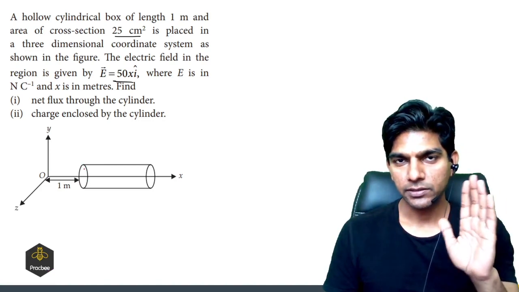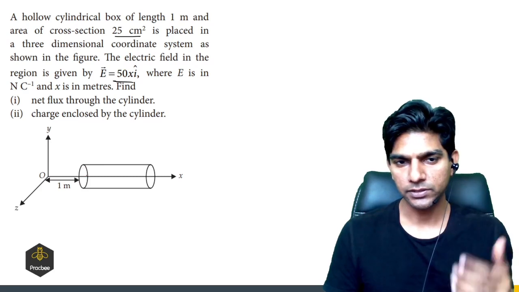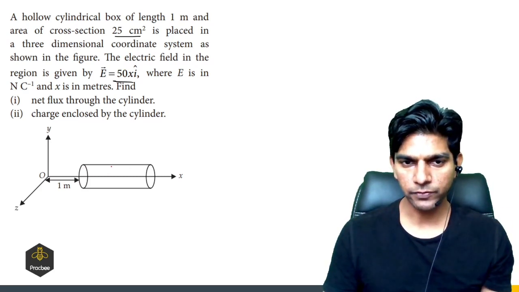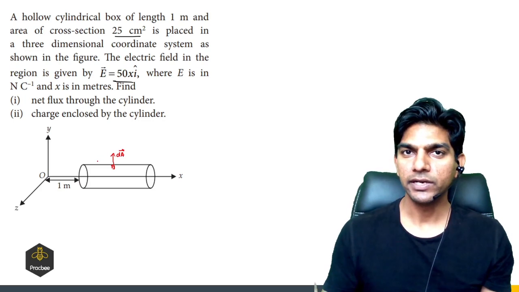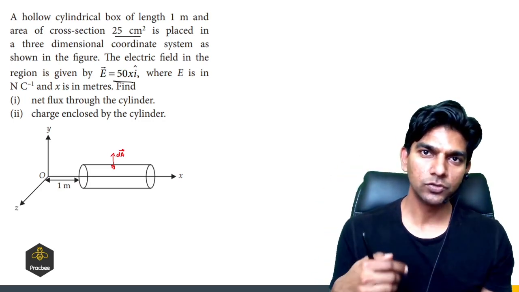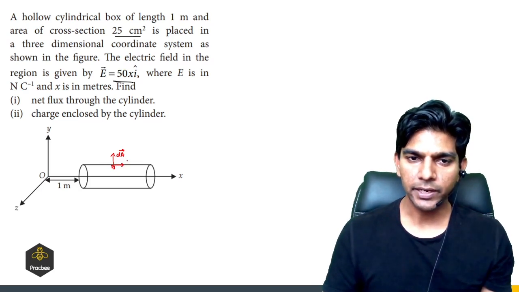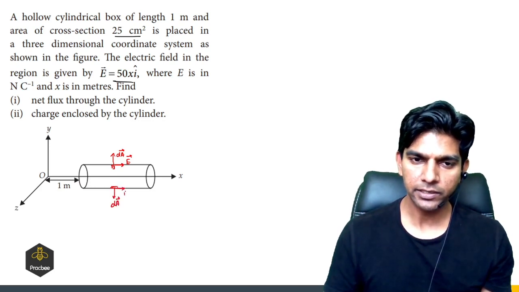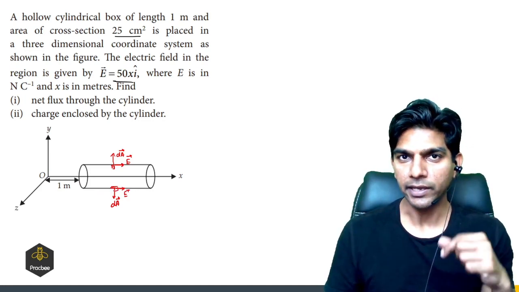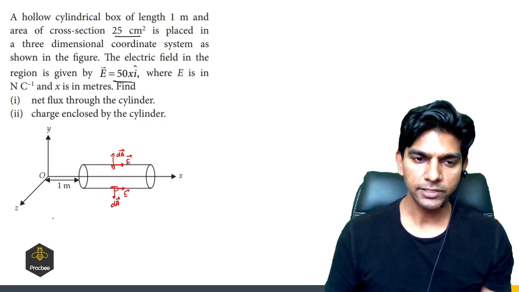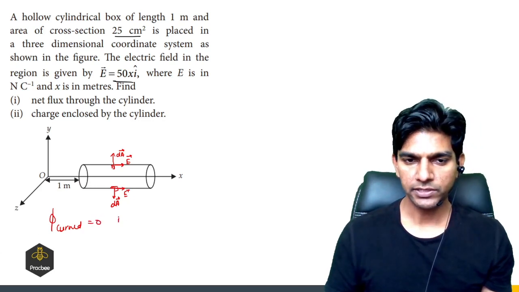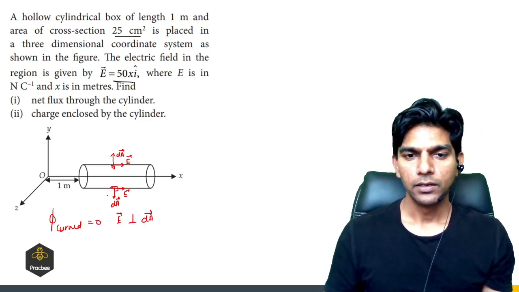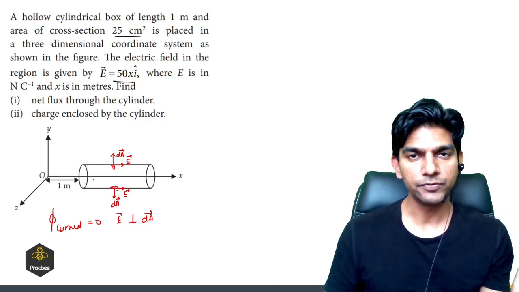we'll consider different areas, right? Can you see there are 2 flat surfaces and 1 curved surface. The electric field is pointing in the x direction. If I consider any small area on the curved surface, this is the small area on the curved surface, and we know that I have to take the outward normal as the direction of the area vector. So this dA will always be perpendicular to the electric field. If you take any area on the curved surface, the area vector will always be perpendicular to the electric field. So the flux linked with the curved surface area will be zero. So we can say the flux through the curved surface is zero because the electric field is perpendicular to the area vector, right? Now we are left with only 2 surfaces, the left flat surface and the right flat surface.